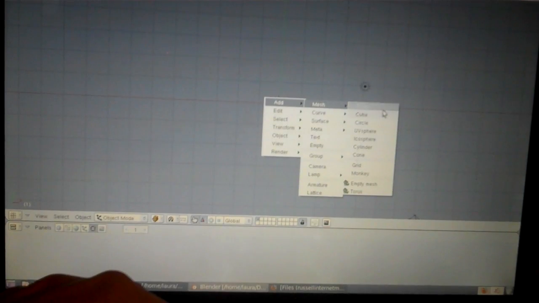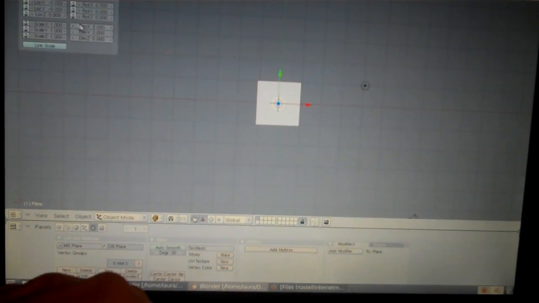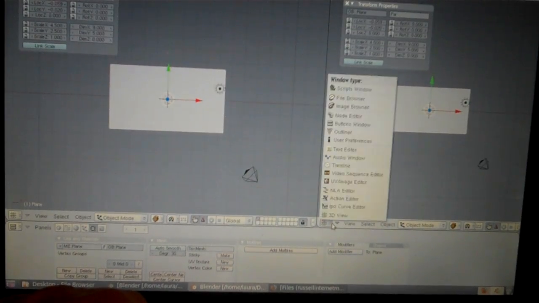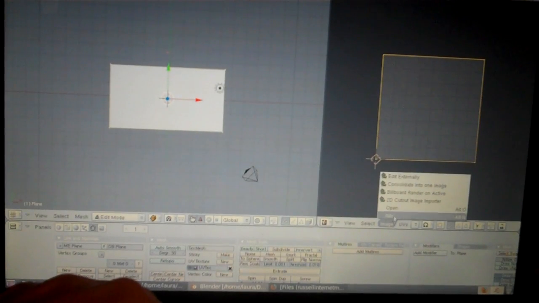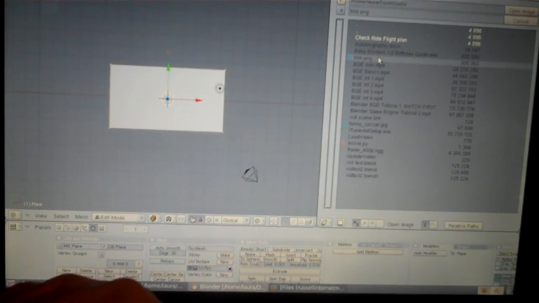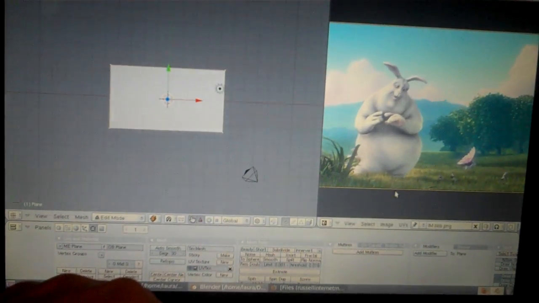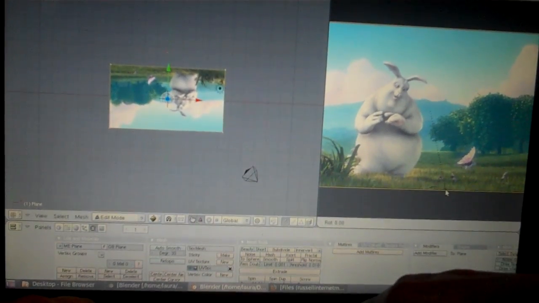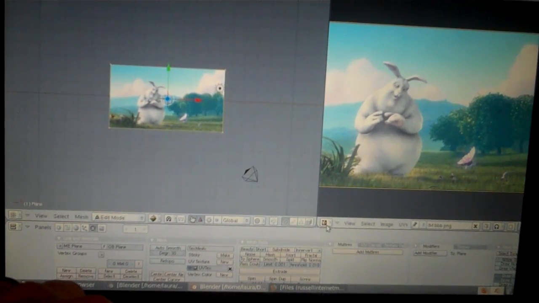You can go ahead and delete your default cube and add a mesh plane and hit N. And then on the dim X, change that to 9, and dim Y, change that to 5. Now go over here and split the screen, and go to UV. You can close the transformation box out. Unwrap. There's really nothing in here that we haven't done before. Open a new image and open the BBB PNG. Like I said, they should all be saved in the same exact location. Just go ahead and unwrap that. It's going to be upside down. Turn it around. Boom. All right, done with the UV.